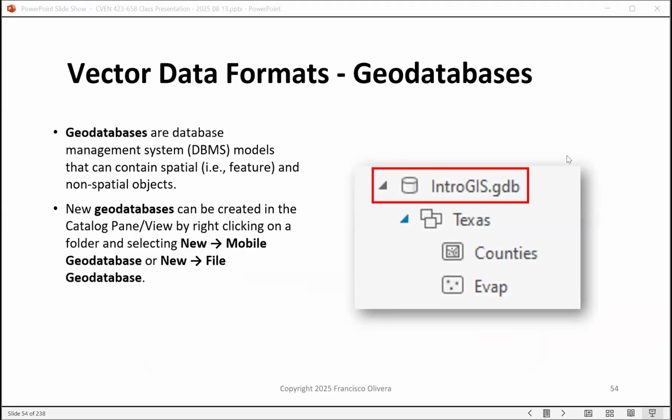Well, databases are collections of tables, collections of classes. That's what they are. And a class is a collection of objects. So you put a number of tables all together, that is a database.